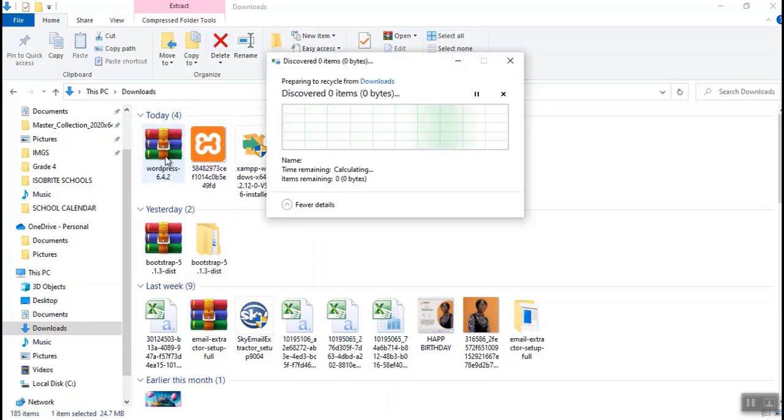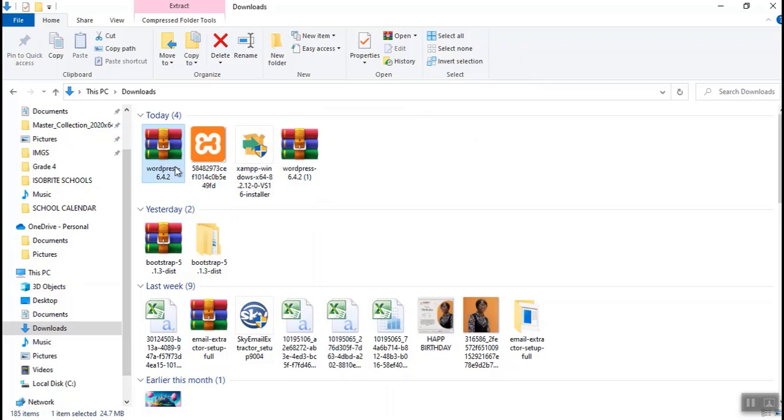Then on the one that is remaining, I'm going to extract it. You see, this is a zip file, so I'll have to extract it, then get the WordPress inside that we are going to use with our XAMPP.